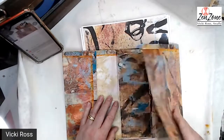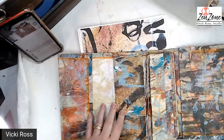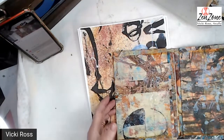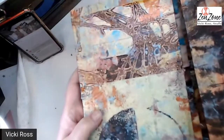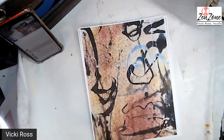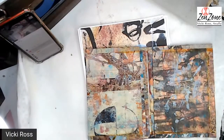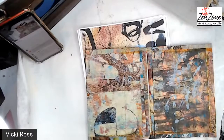But anyway, this feels like leather. Let's see if water beads up on it. Yep. I knew it would. I just knew it would. But since we're grunging, it won't matter anyway, right? Just don't overdo the application.